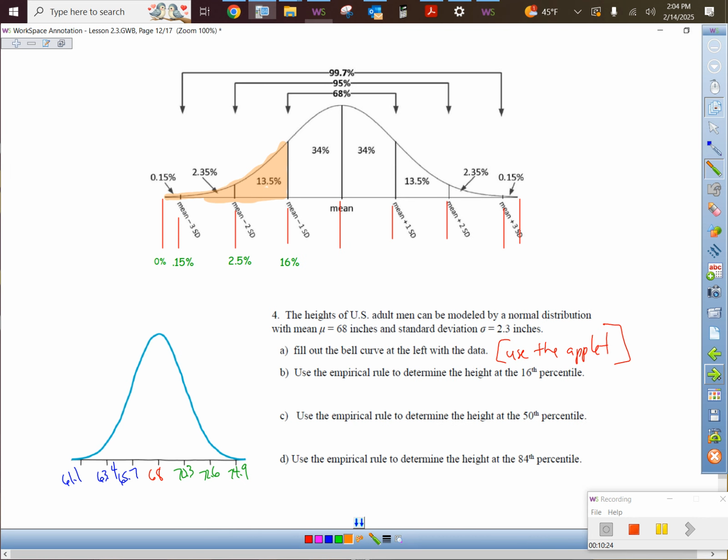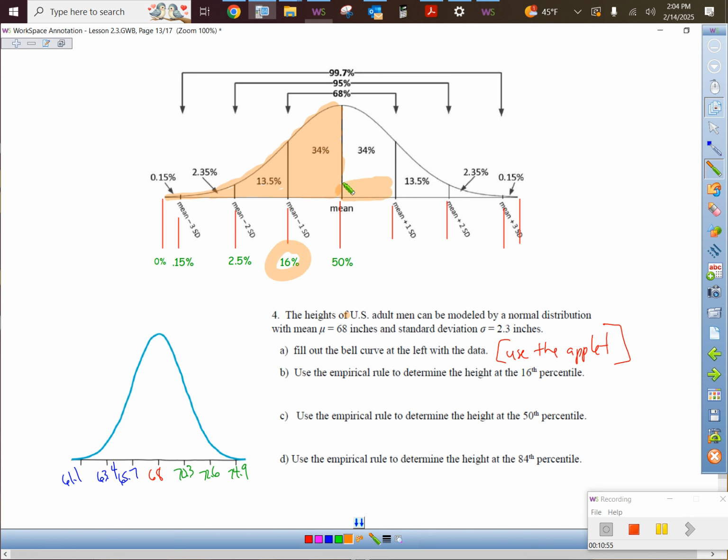I sometimes like to start with this. What if I highlighted this extra section right here, knowing that that is the average right there, and this is normal? How much of this have I shaded in yellow? What percent have I shaded in yellow? Isn't that half of it right there, which is what percent? 50%. So that's 50% of the data right there, because I was at 16% and I shaded in another 34%.